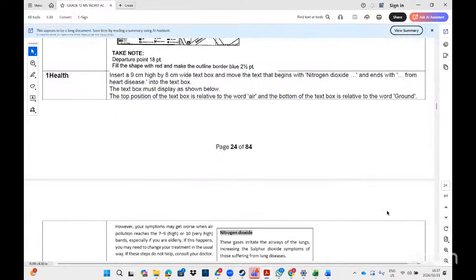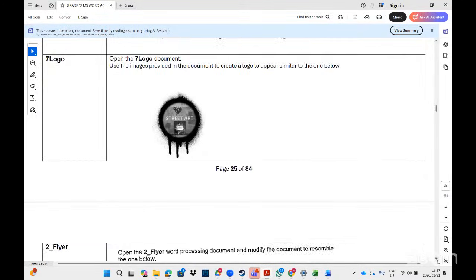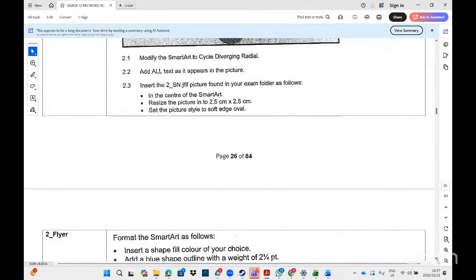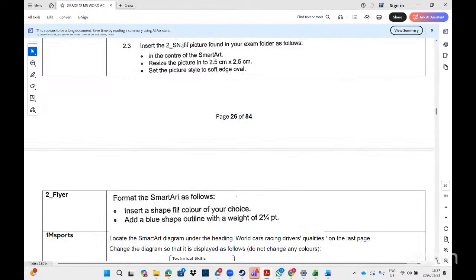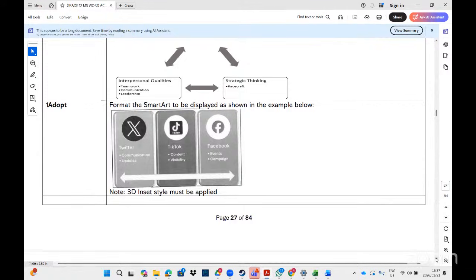Now, so that is it for this type of question. They only wanted to move them into the text box, but I just used it to show you also. Watch out for that type of question, whereby they can ask you to move them as well. Now, this is also a SmartArt, and then they have the two arrows pointing towards each other. You can try your hands on them.